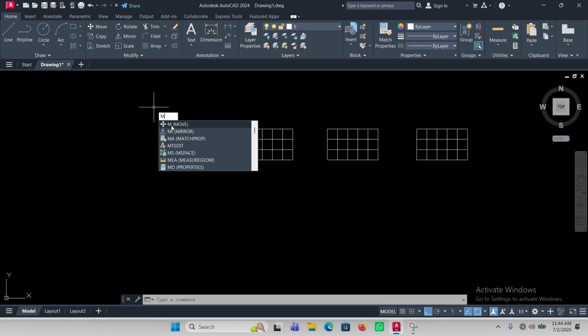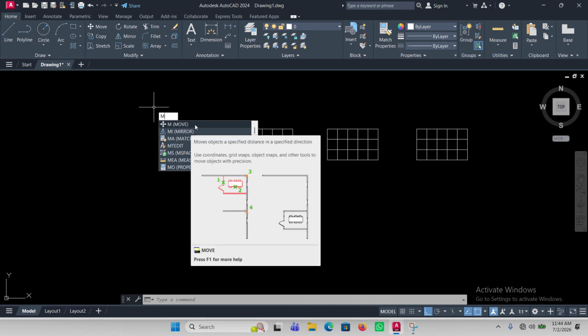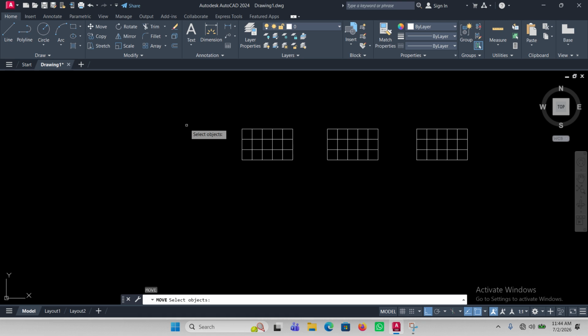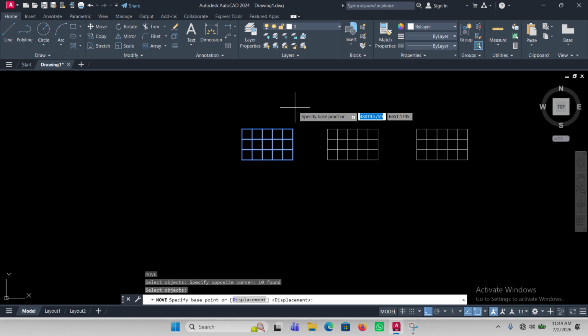Once you type M, move will automatically appear. You can click on it here, or you press enter from your keyboard, and then you highlight what you want to move, and then enter again.